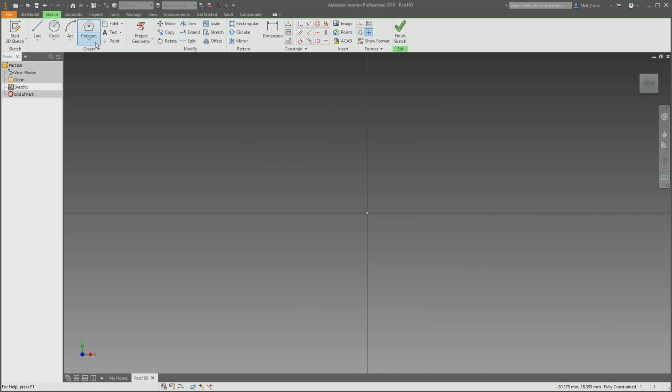Pick the XY plane, and we're going to drop a polygon down. If your button here, the fourth one in on the Create panel, says Rectangle, you want to drop down the arrow underneath it and go for Polygon. Then I'm going to go for a 6-sided polygon, mate. That's a hexagon. I was there that day in maths in school. If you want to go for more sides, you can, but you will regret your life choices later on. Trust me on that. You'll see why in a bit. So I'm just going to stick with 6. For the center of the polygon, we're going to pick this dot in the middle. Left click that, pull away. And as she says, size doesn't matter. Just drop it anywhere down here. Click, and then done.